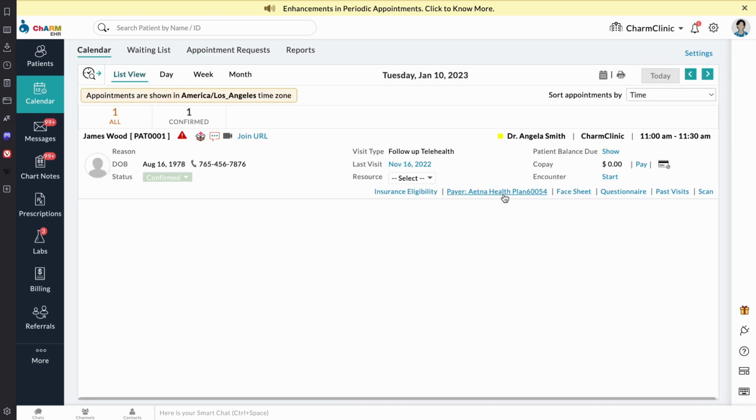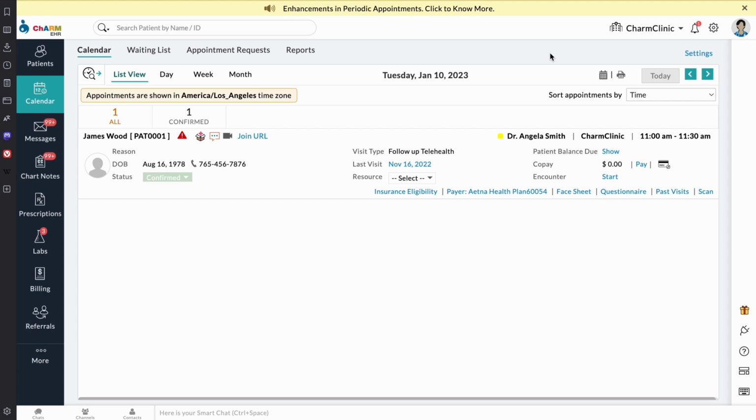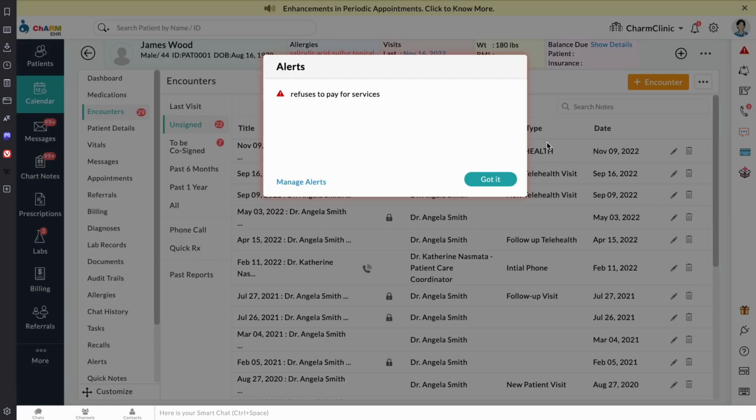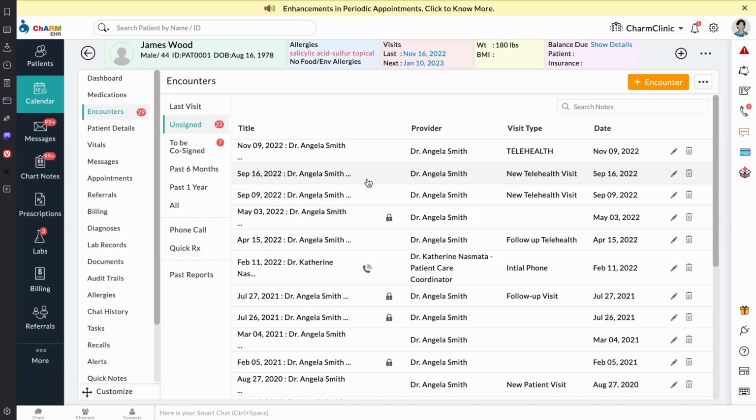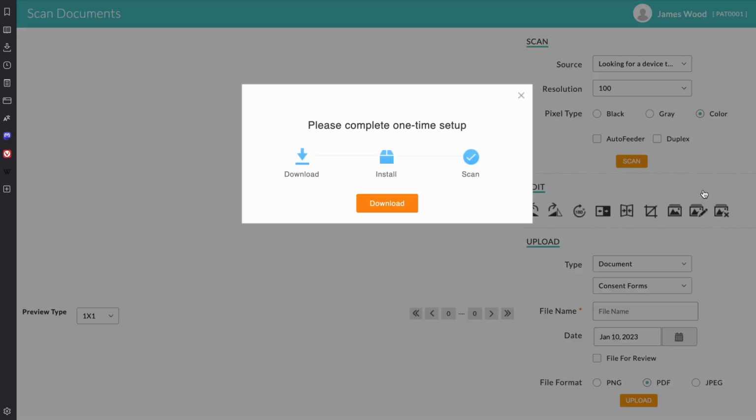I can also check the payer, review the face sheet, and look at questionnaires they have if I have the questionnaire associated with the visit. I could look at past visits over here. I could also scan and upload a document and associate it with this patient, and it'll show up in that patient's documents.